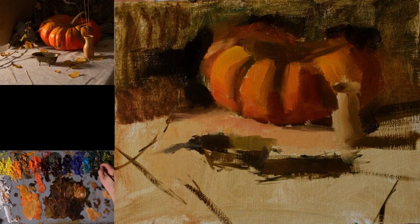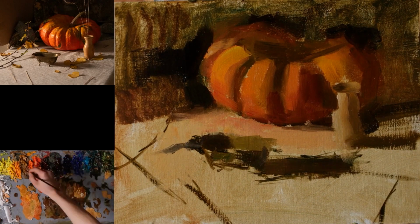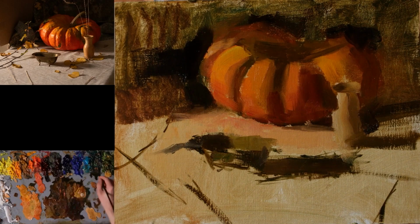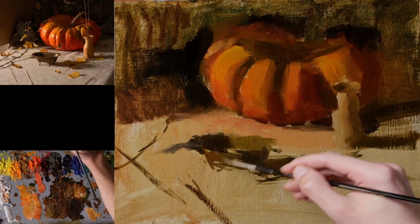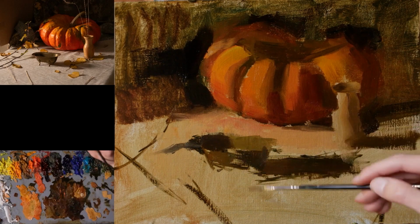And the value of this, even on the light side right here, is still fairly dark compared to the other objects in the scene. I'm just going to keep that in mind as I get that in. It's kind of a greenish orange in some areas. There's some variety to it.